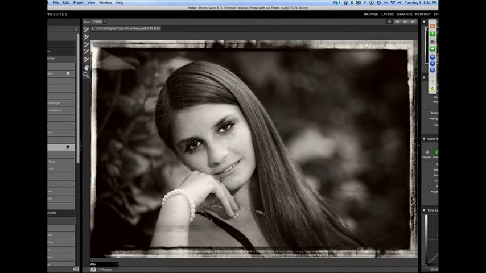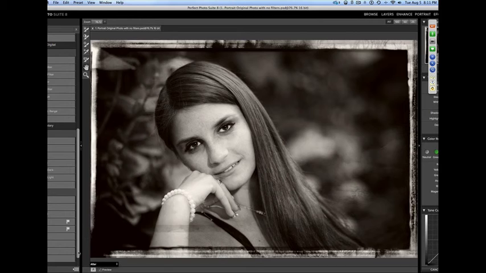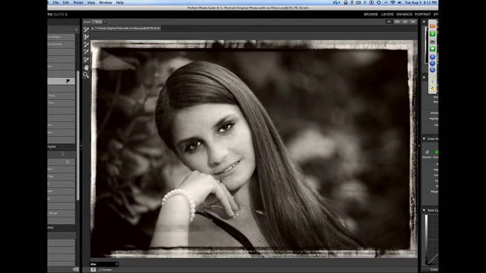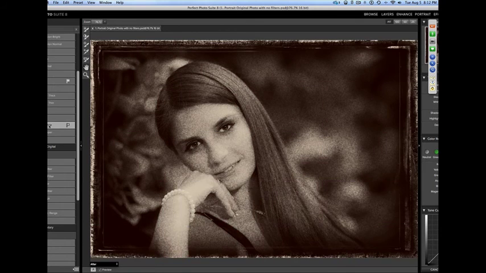So I'm just playing with these presets. It's called Over a Barrel, and whoever names these must have a lot of fun. Bogart Warm and Ingrid Cool. So there you go. Lots of imagination going on here. I'm just clicking on the different presets to show you what's available. Well, that's pretty dramatic.